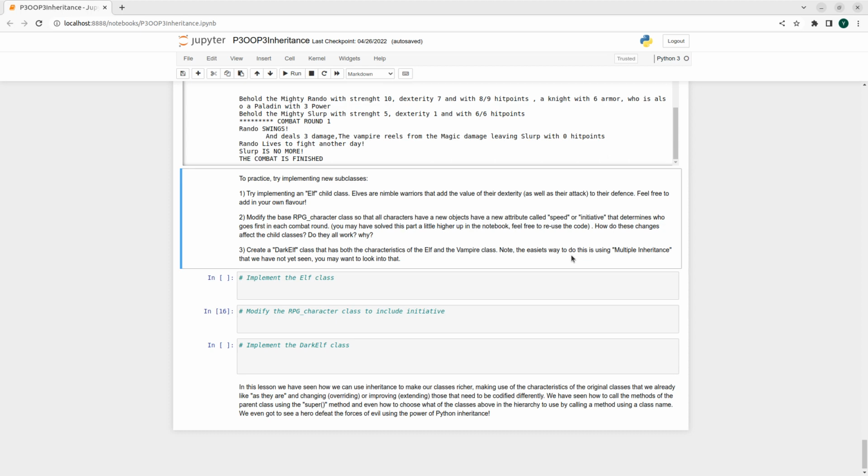Overriding meant that I took one method or attribute that I already had, and then changed it. I could change it totally, like we saw in the herd method, or I could change it partially, like we saw in the swing method for the vampire class. I could even call the method in the super class if I wanted, using the super reserved word. We will see in the next session that I can also call methods in super classes using the name of the classes, but let's not get too much into it now.